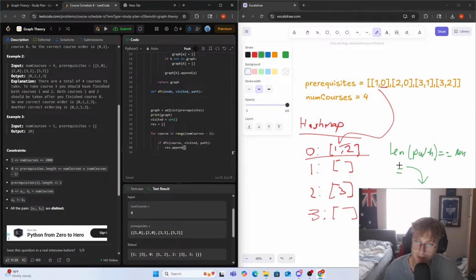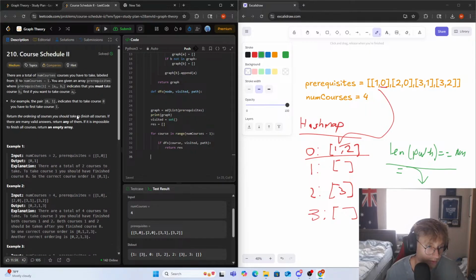Maybe we can append it in here, so maybe we wouldn't even need to return anything. If it returns true, then we can return from this function and then instantly return our res, if we're going to append it. I don't know. If we can't find anything, what will we return? If it's impossible to finish a course, return an empty array. So we would just return this.